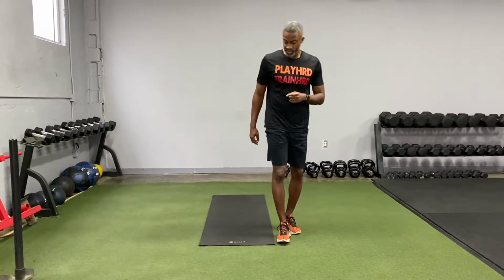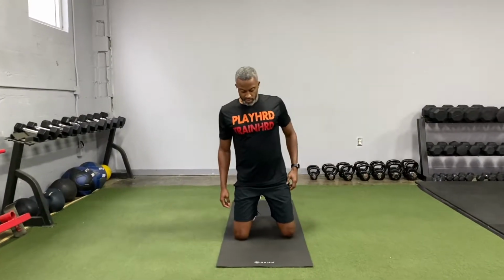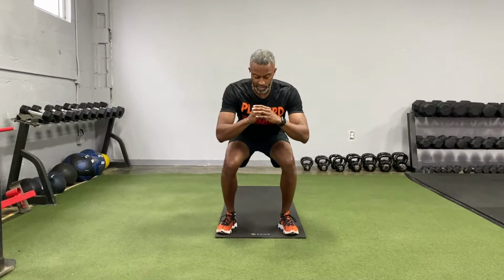Low marches. So we're gonna start off in a kneeling position, with my knees about shoulder width apart. Standing up tall, I'm gonna step through, drive to the front four corners of each foot, and stand low in a low squat position. And I'm just gonna reverse the movement.